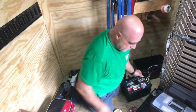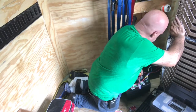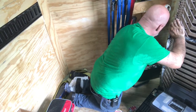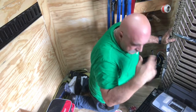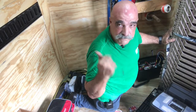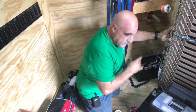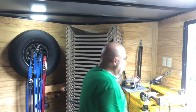Okay, we have it connected. We haven't put the fuse in, so we can go ahead and put the battery back in the box. All right, I'm gonna tape up these wires. Then, if it hasn't stopped raining, we're gonna put some fans in this so that he can stay nice and cool when he's working. All right, let me get this done. I'll show you the taped up and I'll show you the process of putting the fans up.